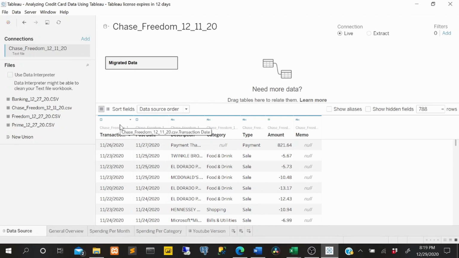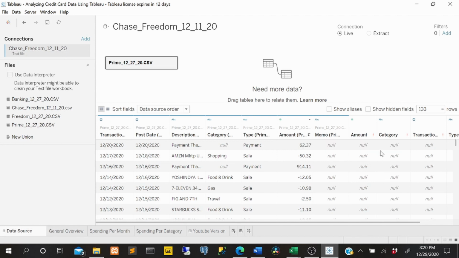The way we are going to do that is by creating unions. Unions are very helpful if you have the same type and number of columns in each of the data sources. It's like stacks of tables that have the same data, right? That is what unions are good for. So the way we are going to do this is by getting our Prime data and dragging it over until it highlights our data source and turns into an orange thing that says union. Okay, perfect. Now we drop it there.